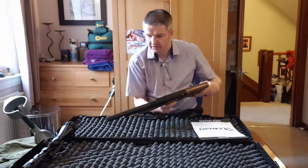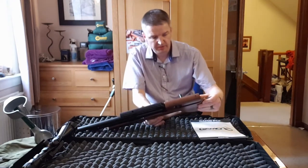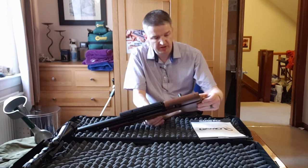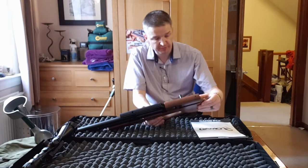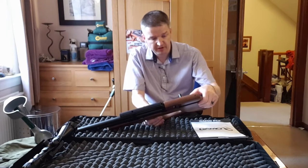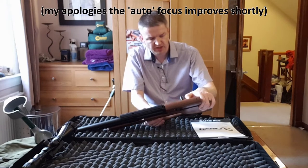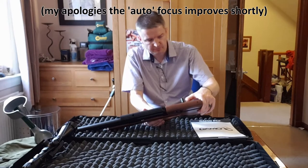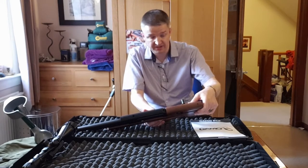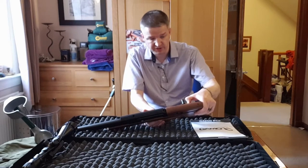And let's see, made in UK, Boxer, max fill pressure 232 bar, 3365 PSI, caliber 4.5 millimeters, and the serial number. And we've got safe and fire, and slightly stiff, but a safety catch. It is slightly stiff, but it is silent. There's no loud clicking with this one.